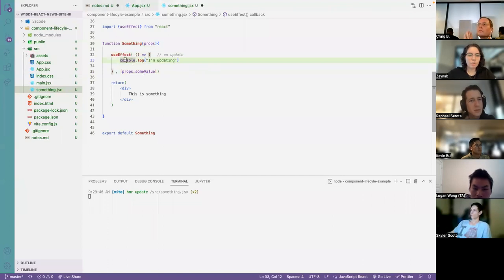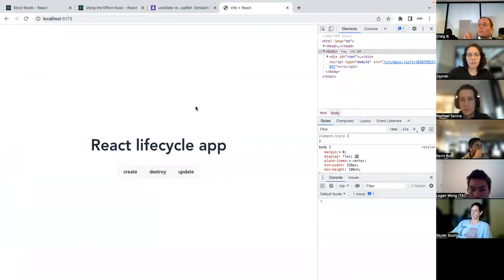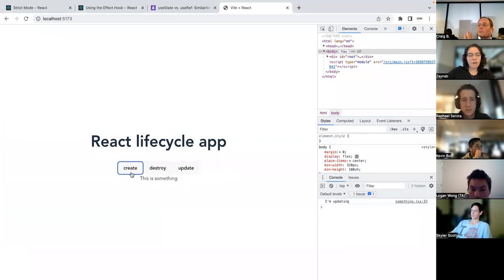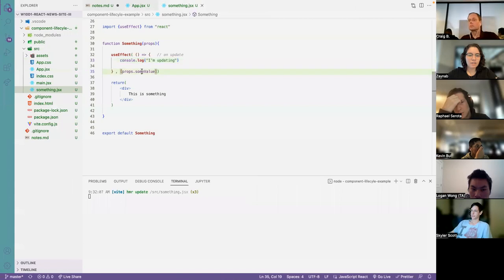Okay, so what we changed is we took that sum value, and if it changes from the props, that means that the use effect will go into effect and call this console log. So here we create the app. I'll explain this in a bit. We'll ignore that part right now. And if I update, it's going to say it's updating because I changed the value.